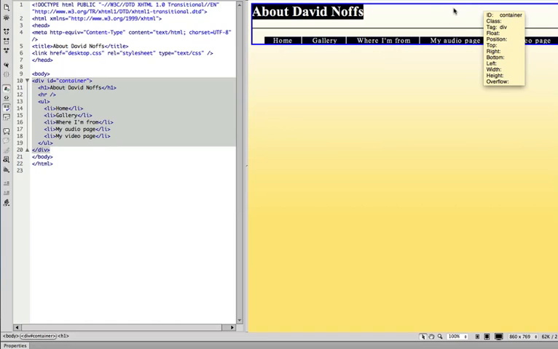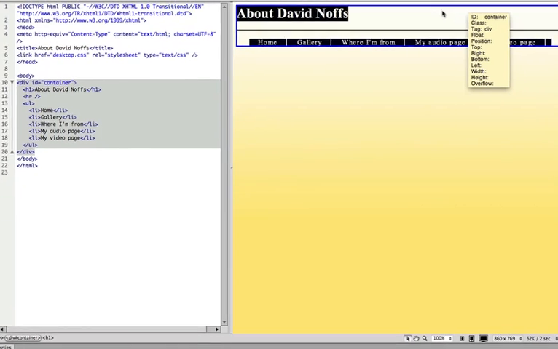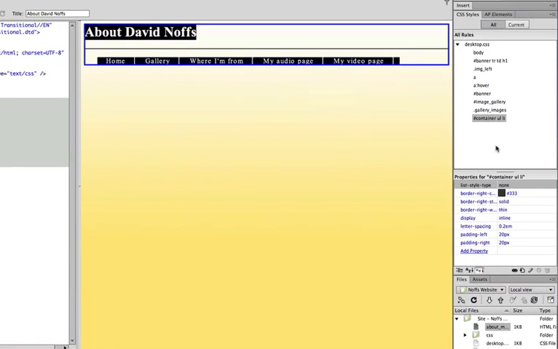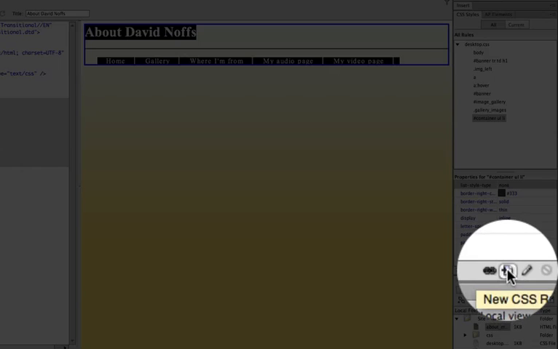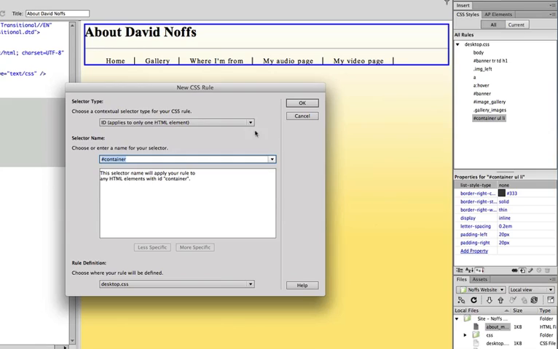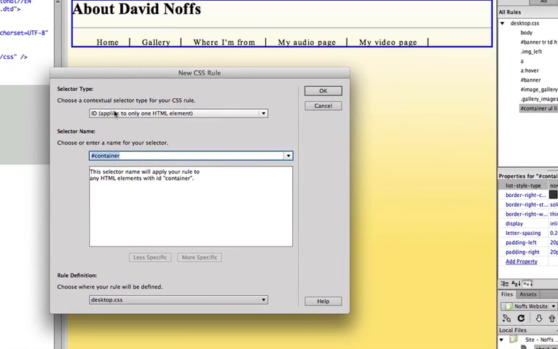So I click on that, and then I am going to create a new rule for the container. So I go to new CSS rule, and it says you're trying to create an ID type of selector for the container.